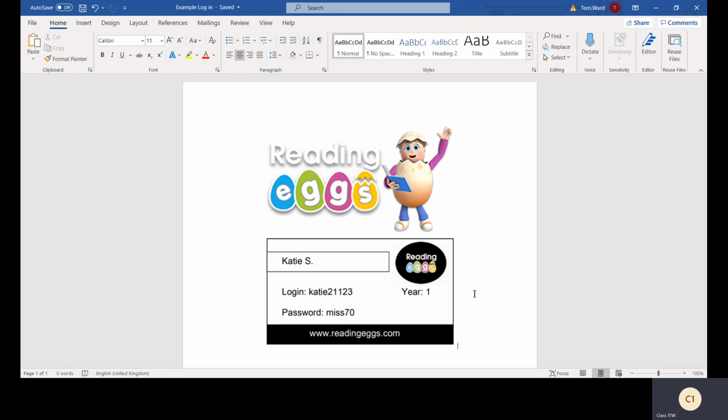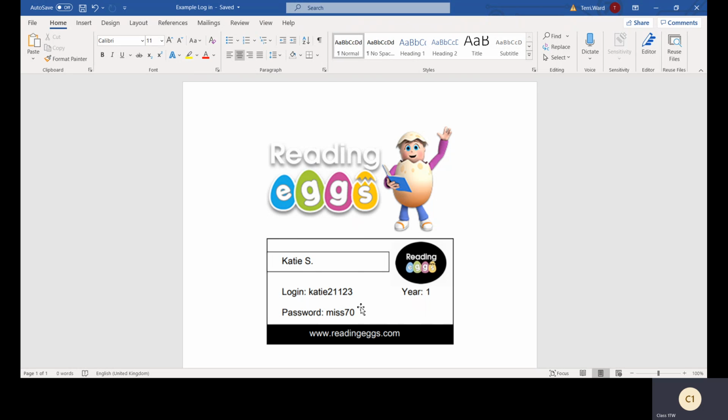So on the screen now, you should be able to see our little Reading Eggs logo. So we have the little eggs and a little egg character. And then underneath, I'm just going to highlight it so you can see it. This is a child's login. So this is an example login. Please do not try and use this login. It will not work for you. When you receive the letter about Reading Eggs, if you scroll down, you should be able to see the login like this for your child. So they'll all have their own personalised logins. Okay, so it's a good idea to make a note of your child's login, note it down somewhere safe so that whenever you need to get into Reading Eggs, you've got it ready to go.